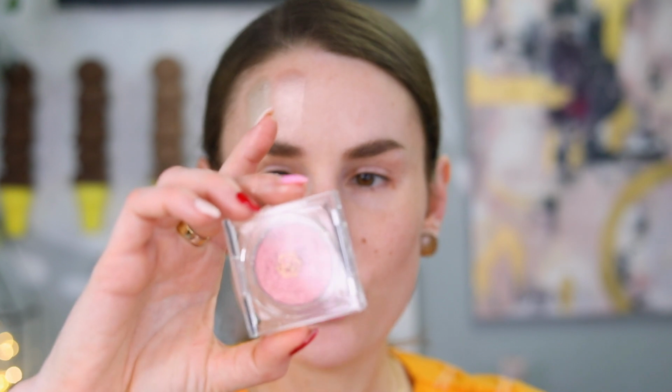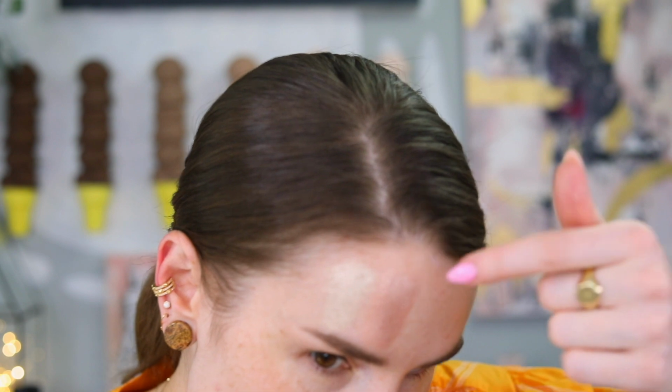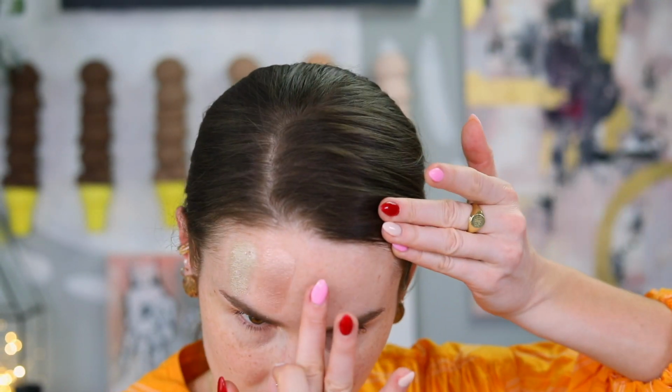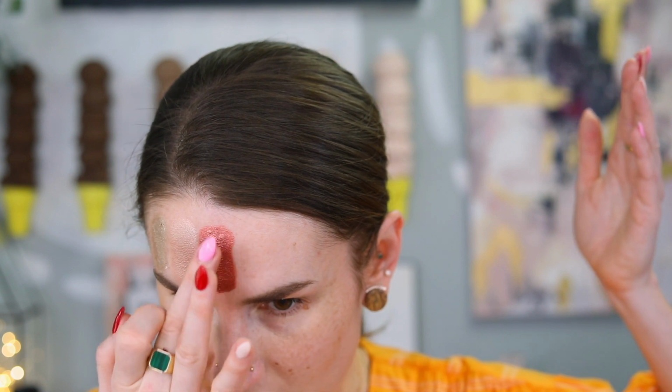So there's this rosy pink called Star Child, and it shifts to a deeper magenta. You can see the shadows and the cracks in the formula. And yeah, some people have also said they're a little bit crumbly when you put your finger in them. They're not, I will say, the easiest formula to work with in the world. Like that's a healing spot on me right there, and that's why it's picking up right there. So, whew, that is super beautiful. But I didn't reach for these as much, not because the formula didn't please me. It was because the colors were just a little bit odd.